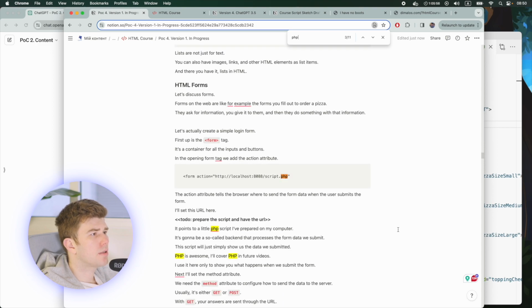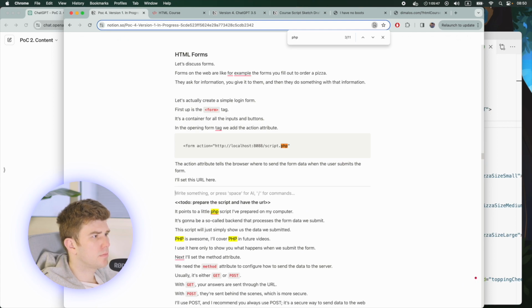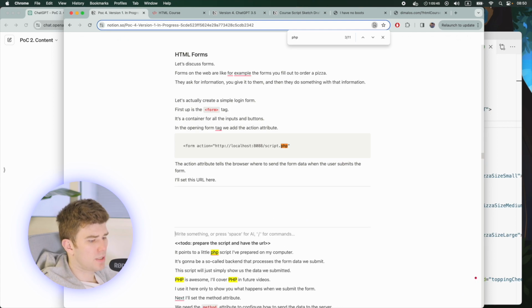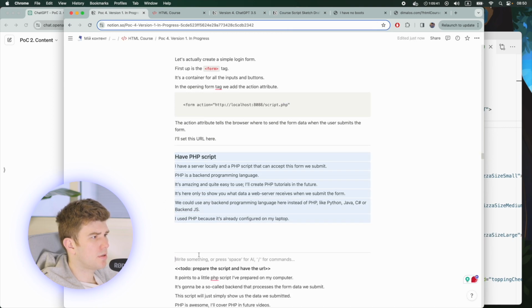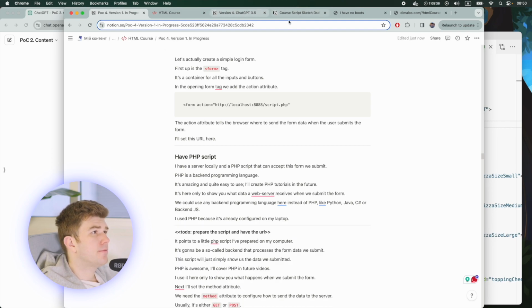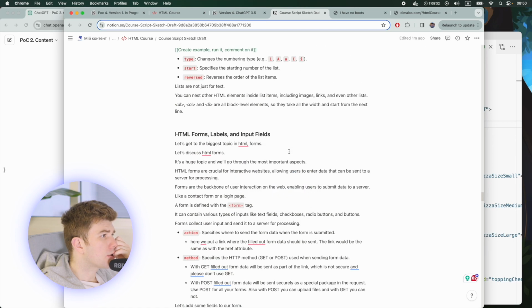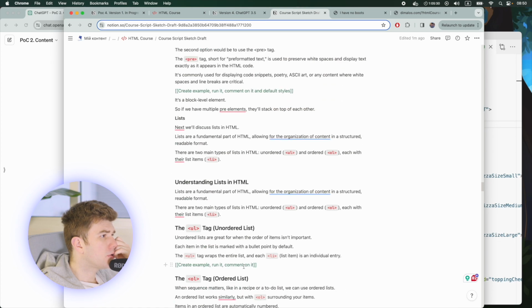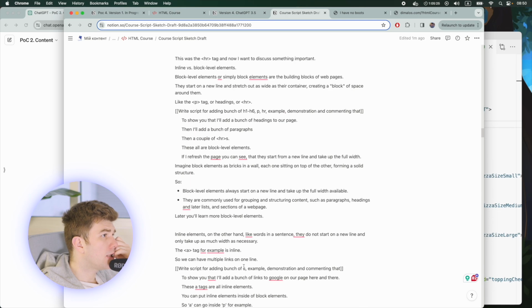PHP, okay. Let's leave this portion here because maybe it's going to be interesting. Labels, method, OL. Look at that. So many.